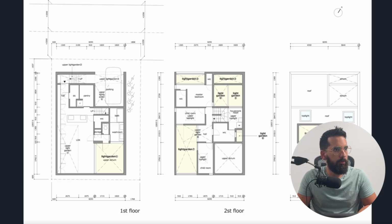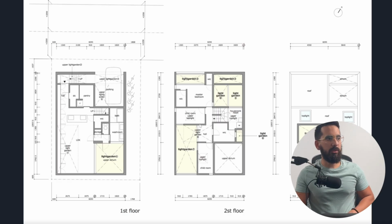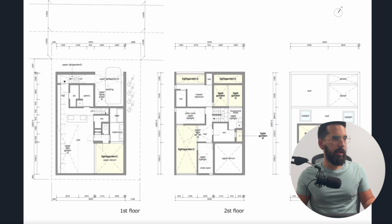The second floor starts to get a little bit better. So right here from the kitchen, you walk up and then you come around and you face a wall. In my opinion, this would have been such a great moment to place this light garden over here instead of having the child room, because you're walking up and you're facing a wall and then you're in this tight little hallway. Like, where do I go? When you could have had a moment to have the person walk into a light well.